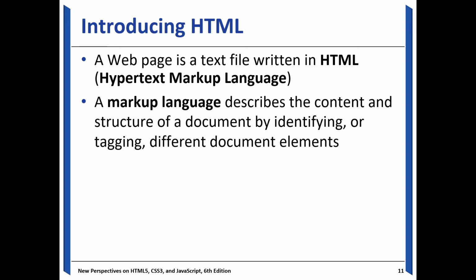In this video, we are going to go over HTML, its history, and how to develop an HTML file. A web page is a simple text file written in HTML, Hypertext Markup Language. Hypertext is a structure in which web pages are linked together and users can navigate through web pages using hyperlinks. And a markup language is a language in which contents are organized with markups or taggings. So to define an element in a web page, such as a list or page body, pairs of starting and ending tags need to be defined.